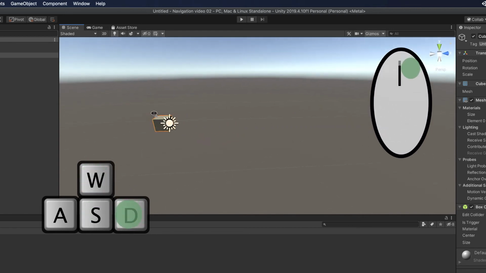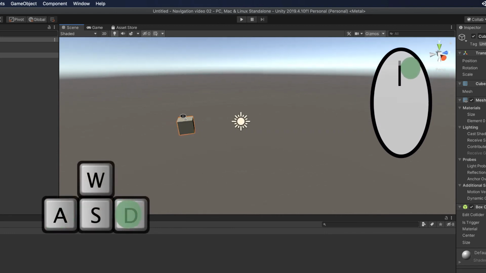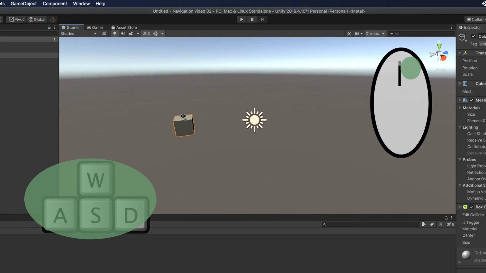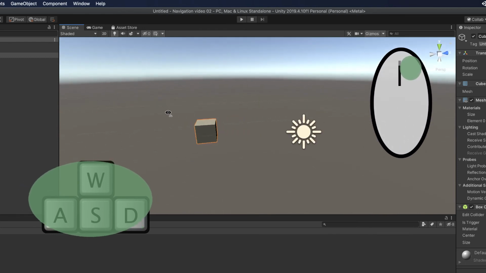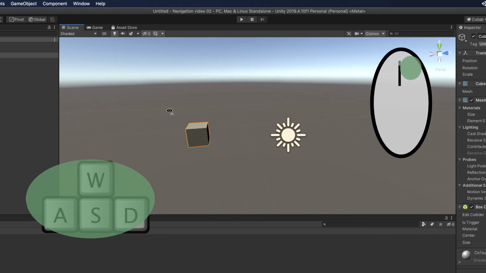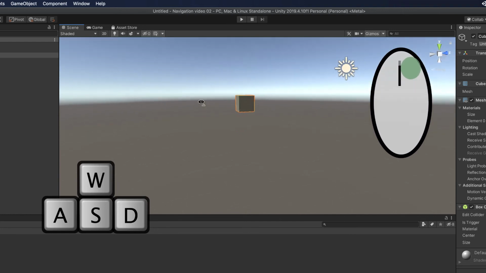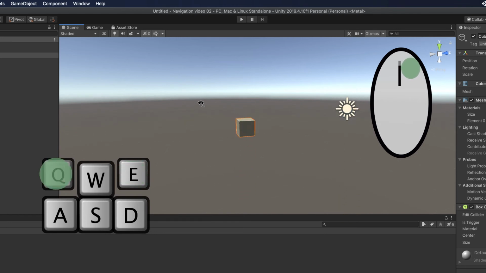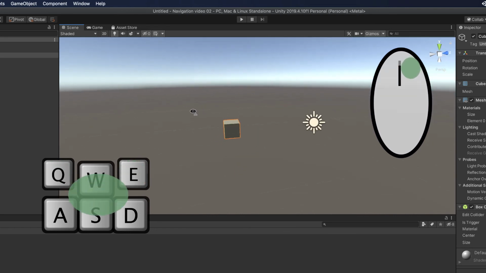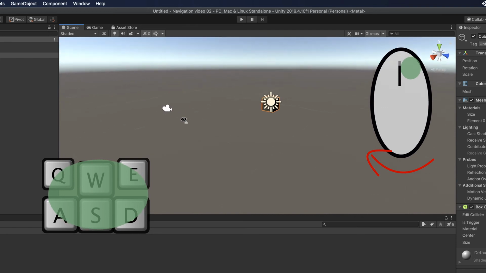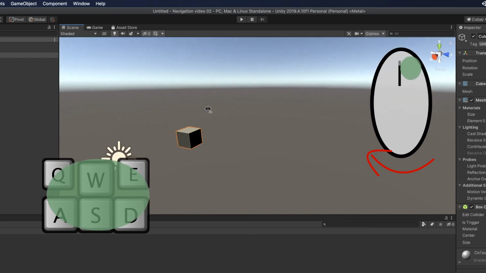So you can navigate with this, zooming in and out, and navigating through your scene with these keys. It's really easy to have your left hand pressing these keys and your right hand on your mouse to use this fly-through mode. And around these WASD keys, you have the Q and E. Q helps you go up, and E is for going down in your navigation. Then if you keep holding the right click on your mouse, you're also going to be able to orbit as with the normal orbit tool.